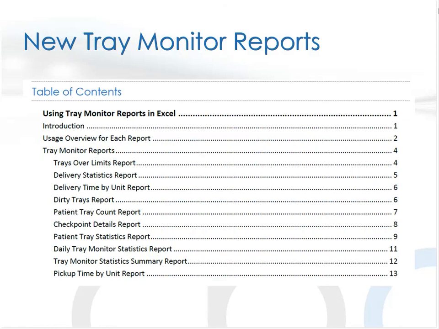Tray Monitor's reports are all Excel-based, so that you can basically query and pull in the data, and then you have all of the capabilities that you might have in Excel to run sums or do a pivot table and take a look at how your operation is doing over time. And this is really management reports that will help you fine-tune your operation and make sure that you're meeting all of those benchmarks and goals that you have.